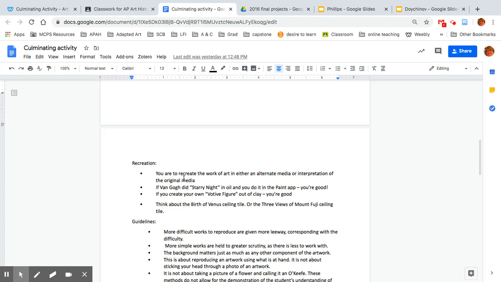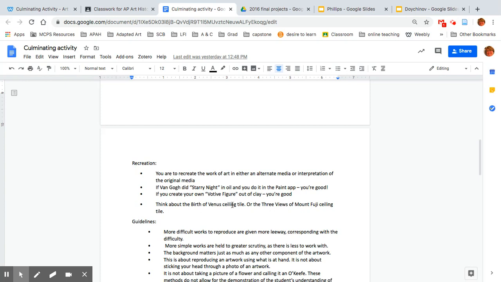You can recreate the work in an alternate media or as an interpretation of the original. Van Gogh did his Starry Night in oil. If you want to do it on the Paint app, you are welcome to do that. Think about our classroom.